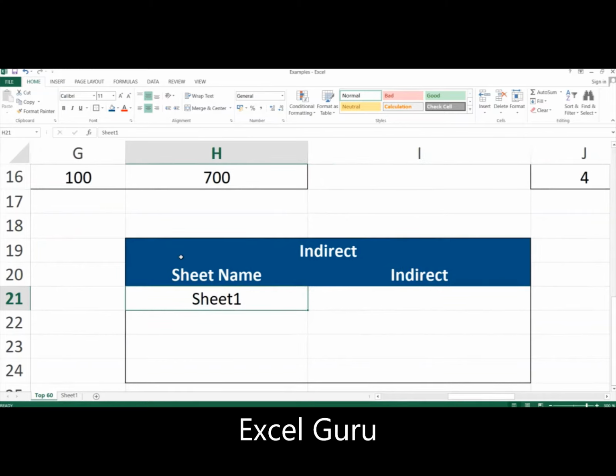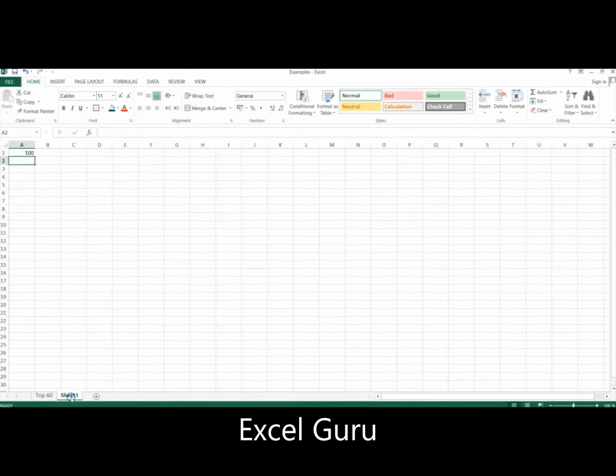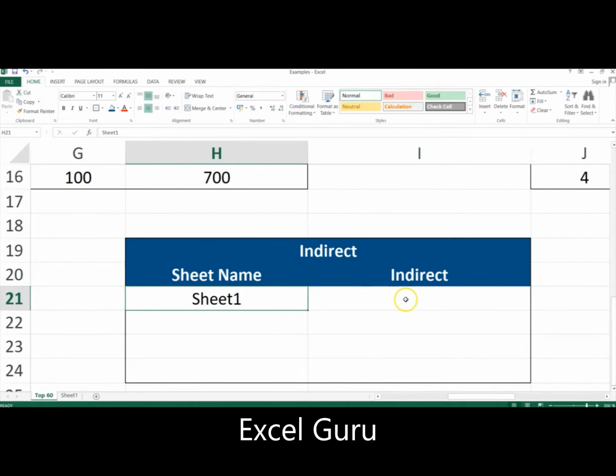So we have put here Sheet1 as the name of the sheet that we're going to reference. As you can see, we have Sheet1 here as well, and let me show you that we have a value of 100 in cell A1. So we're going to reference that cell.